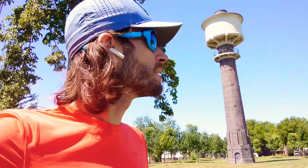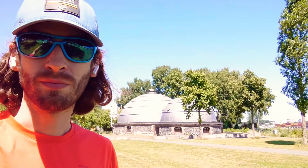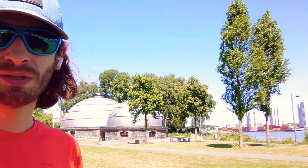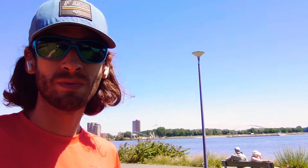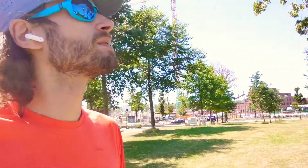Just recording a quick update here on our way into Rotterdam City Centre. We stopped in a nice pretty park which has got some funky buildings in it, like this little water tower, little basketball courts for everyone to play some ball in. This way we've got some weird dome-shaped buildings and the old canal with some shipping traffic coming in. We're about halfway in - I haven't found the bridges yet but just thought I'd show you this funky little park.